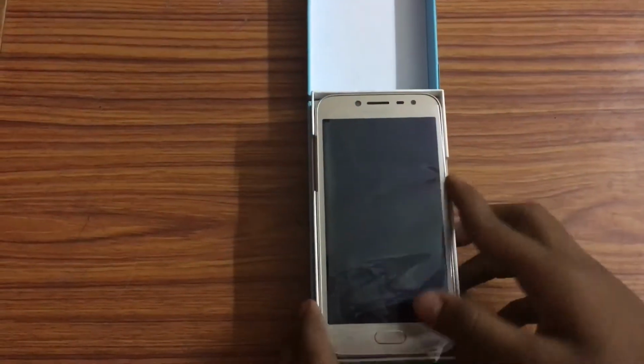On top you get the Samsung Galaxy J2 2018. Well, you have a new look. We'll just come to that part later. Let's see what all we get in the box contents.